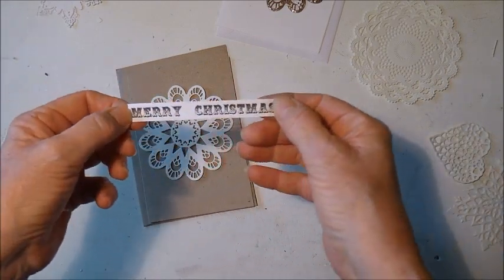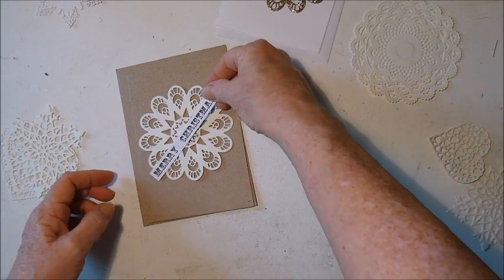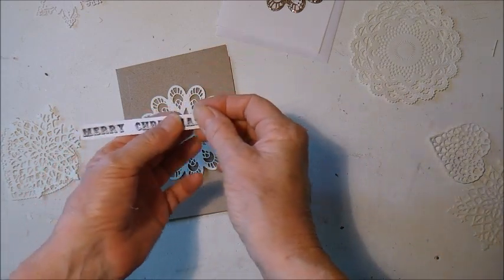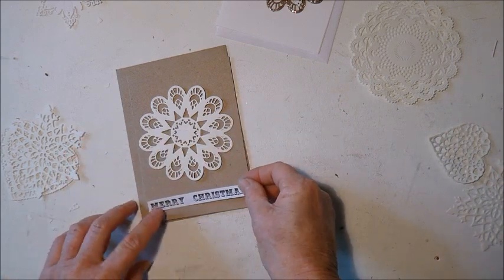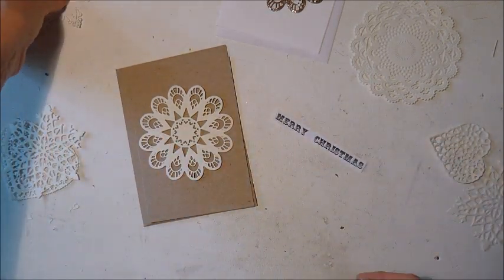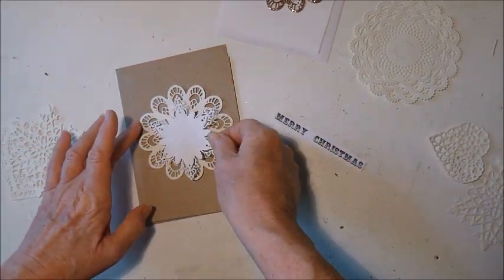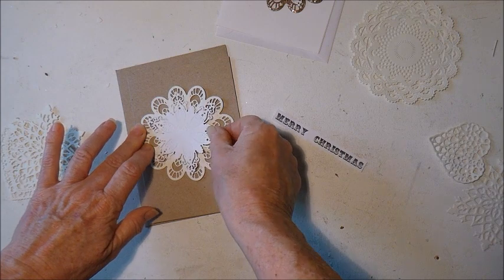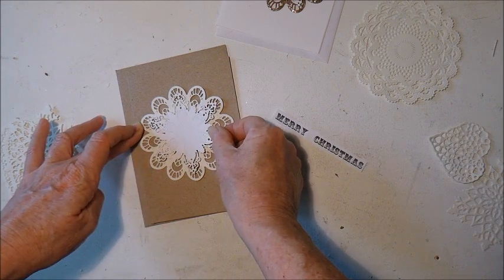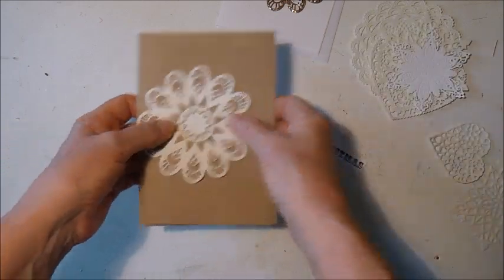I printed the words Merry Christmas out. I could put that across there. I could put that up like that. I would ink it up a little bit, I think. Could put it down the bottom like that, or just leave it the way it is, or maybe perhaps like I did over there, add another one, a contrasting one to the center as well. Okay, so that's another card.